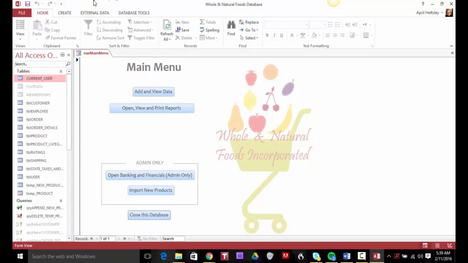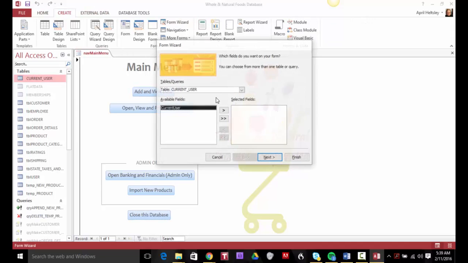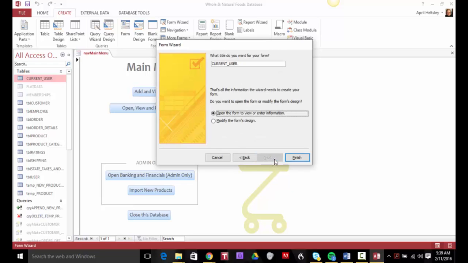All right, so I'm just going to go quickly over here and run the form wizard. I've already selected table current user. I'm going to add this to the selected fields. It's the only one we have. And then everything stays the same, and then we can finish it.